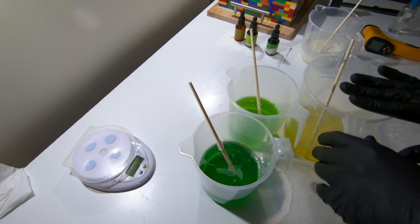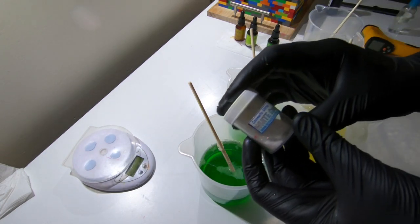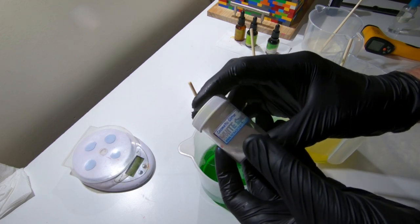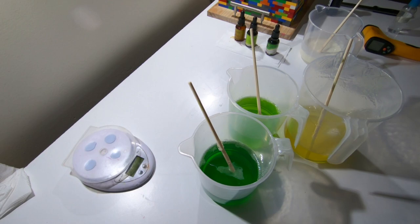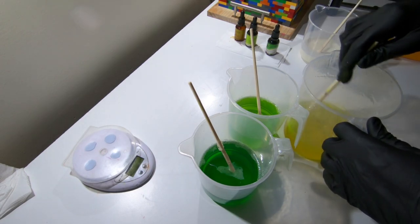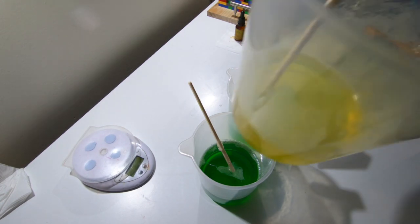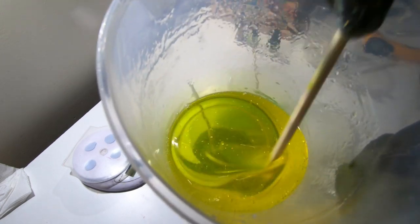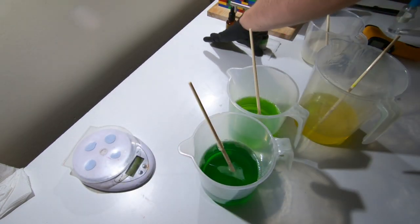I'm going to put some shooting star glitter in the yellow. Actually, I don't have any shooting star glitter left, so I'm going to use this cosmetic glitter white sparkle. Just a little bit. It doesn't need a lot. Just need it to sparkle a little bit. Yeah. See? Sparkly. Okay, everything seems to be setting up properly.